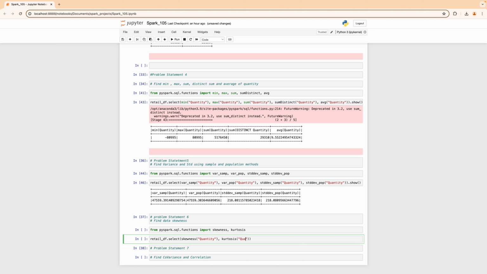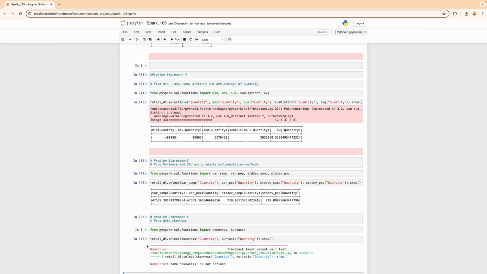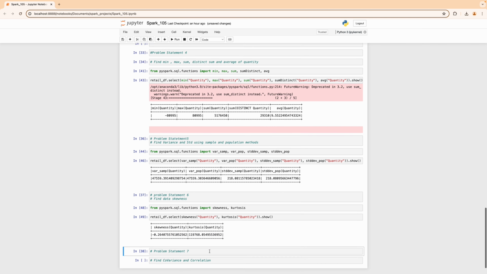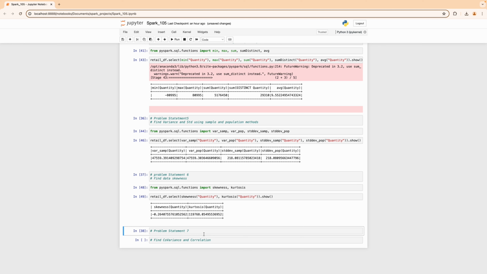Finally we will do show here. Just one minute, we are going to load this again and then fire this. So this is telling us how much skewness and how much variation it has around the mean, or how far it is around the tail of the data.